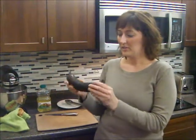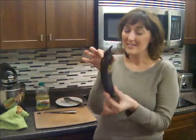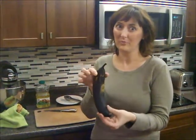Okay, so while we were at the grocery store, she helped me choose a plantain for today's recipe. And you'll notice that this is really black, and you might think it's rotten, but this is actually the best time to make fried plantains.